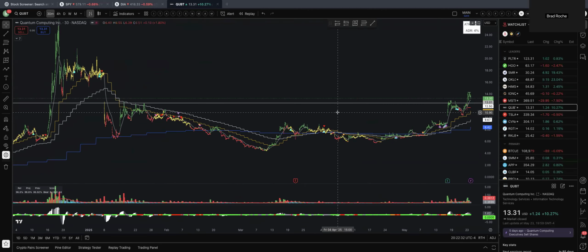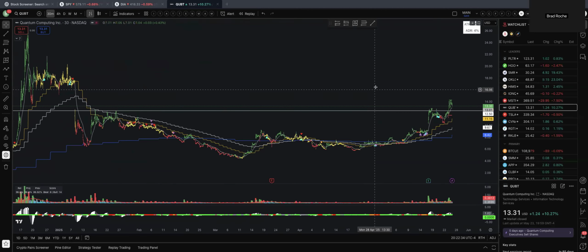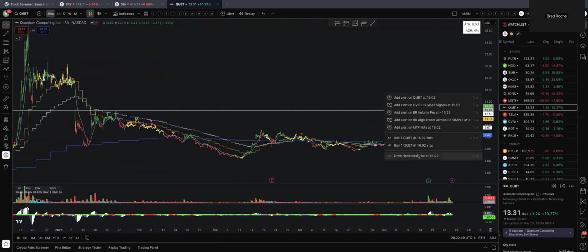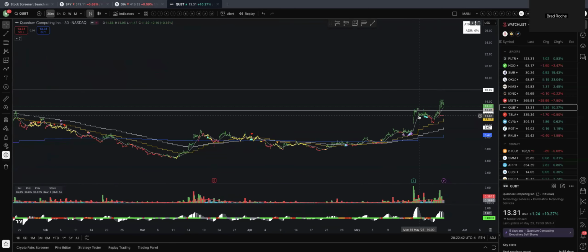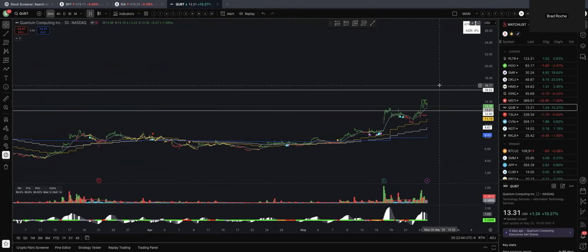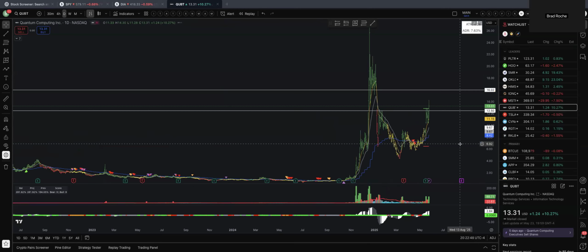We're above the 12.50 price level. We've got this gap to fill. I think it's a pretty easy move into 16-ish. So what I'd look for here is 30-minute signals and then trade that one to the upside.